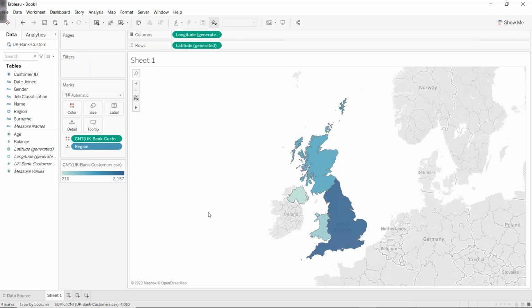The darker the color, the more customers. You can see here I have 2157 customers. In Scotland, we have 1124 customers, and so on.